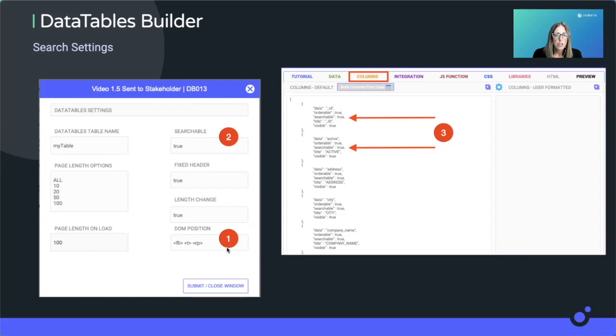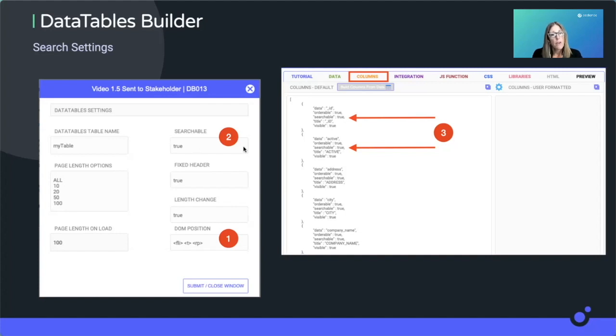So that first thing we were talking about is in the DOM. Under our search settings, when we were in the JS function, I showed you this card window before. Remember, if we take out the F here, then it will not appear anywhere. And it's the overriding control of the system. You can't search on the DataTables report at all. But let's say for sake that we're just going to always leave it in there.